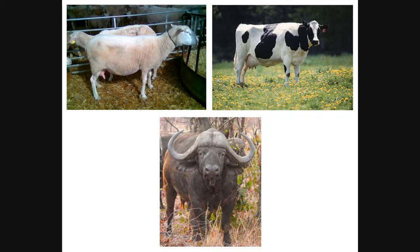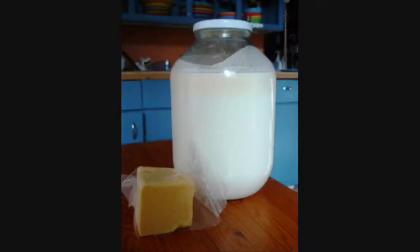So here's our team: sheep, cows, and water buffalo. This is raw milk — you can see the cream float to the top and the skim milk is at the bottom. To get whole milk, they blend them together. Some products like whipped cream and butter start with just the cream, but most cheeses start with the whole thing.